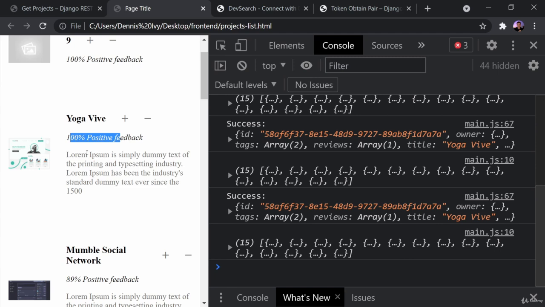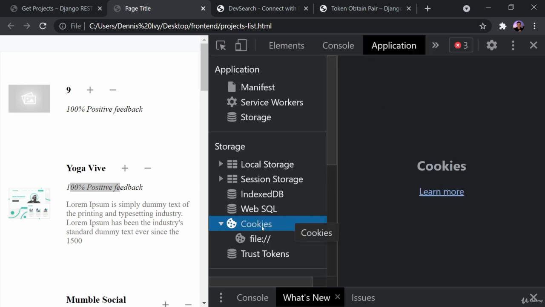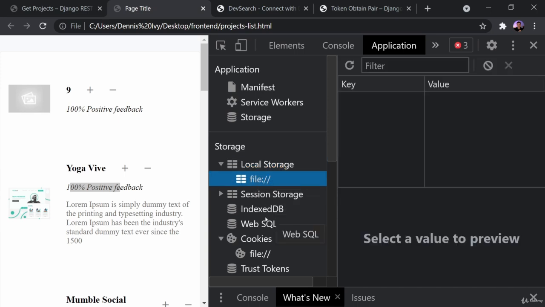Now, the last thing I want to do here is get you prepped for the next video. We're going to build in a login form, and when we log in, we want to take that token and store it in local storage. Just like when we log in, if we go to application, Django by default creates our cookies here, we're going to use local storage. There are different ways of doing this. We could store in cookies, we can do local storage, HTTP only cookies. I'm going to leave this up to you.